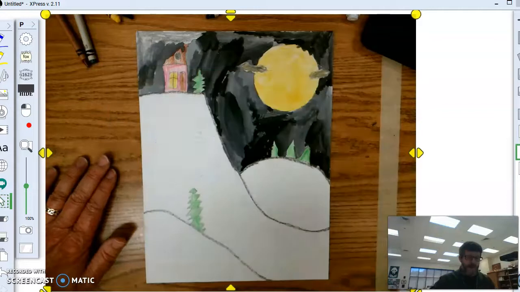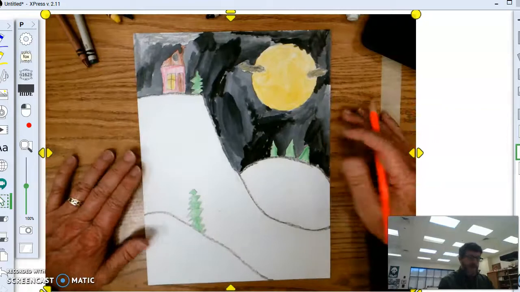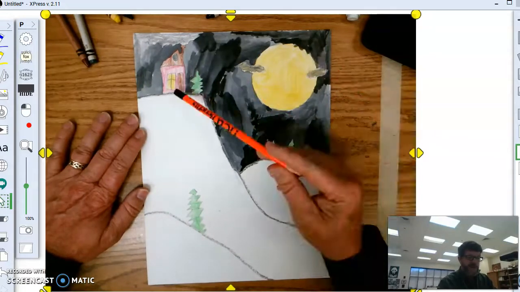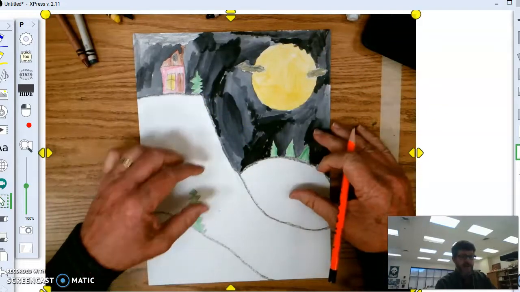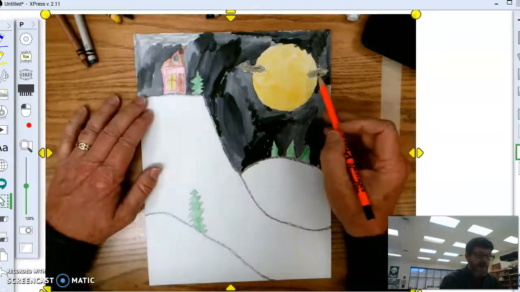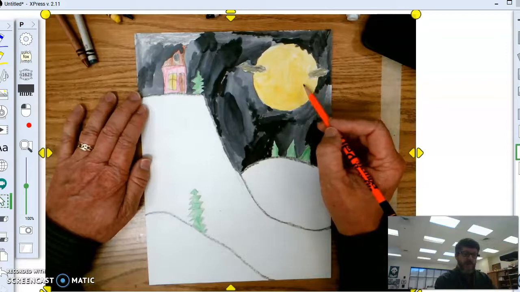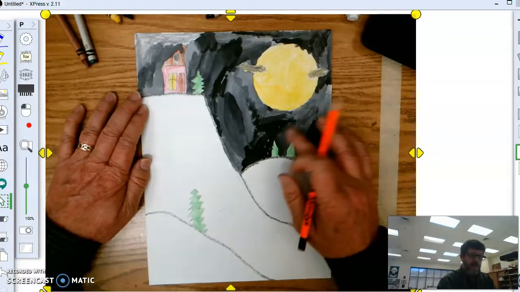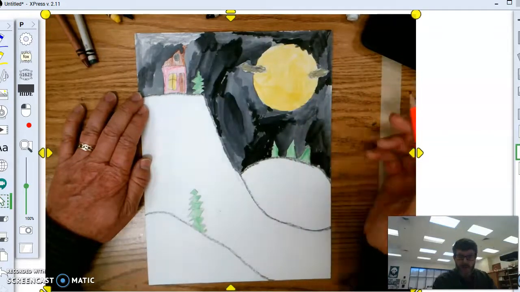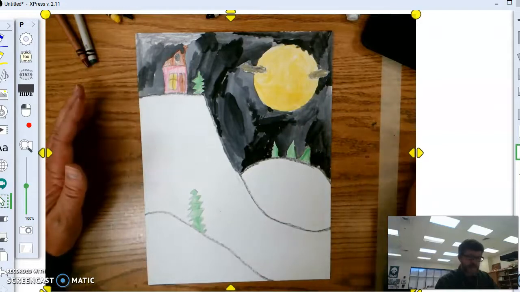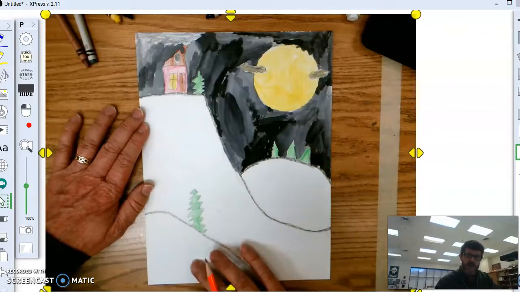Okay? Now, what you want to do is think about what kind of house or cabin you want to have there. Make sure your tree in the foreground is the biggest one and the ones in the background are the smallest. Have a couple of clouds in front of your moon. So you have some foreground and background stuff going on there also. And your sky, it can be a really dark sky, like, paint it black or color it black with a crayon or a marker. It doesn't matter what you use. And leave your snow white.